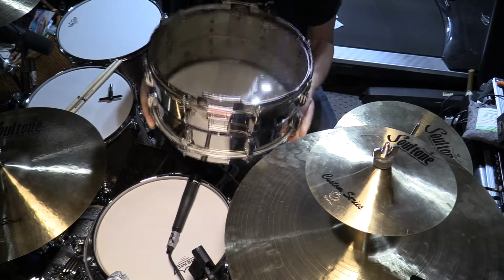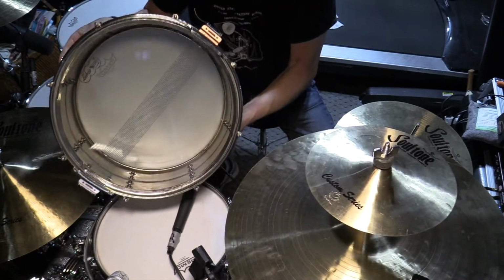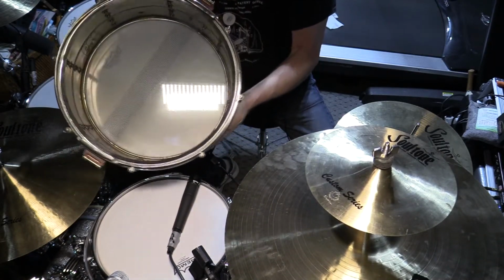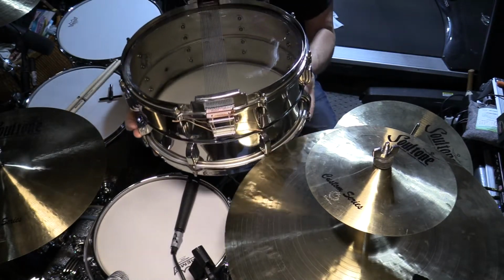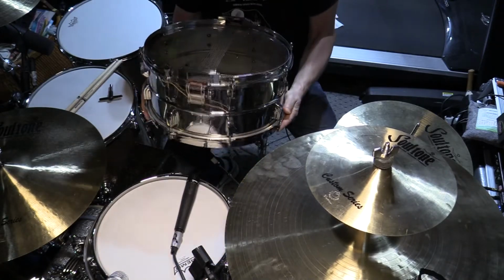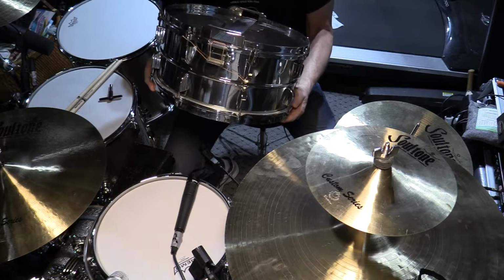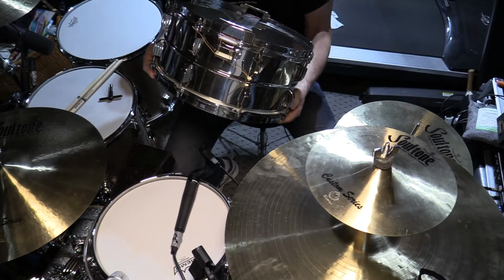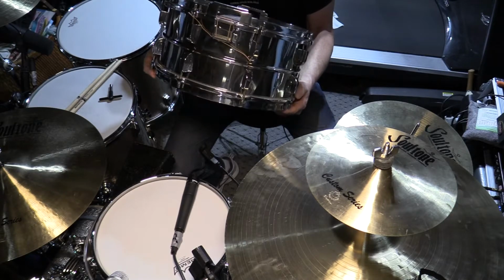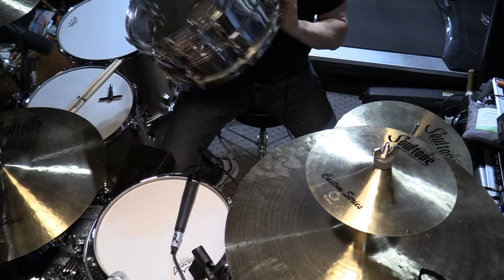Now, the problem that they ran into was that they had originally drilled this out for probably what was called a Presto throw off and butt. And because of it, there were extra holes that had been drilled in the shell that someone expertly filled in with brass and then expertly plated again with nickel on the inside. So you can see there's evidence that there were holes that were filled in and kind of softened over.